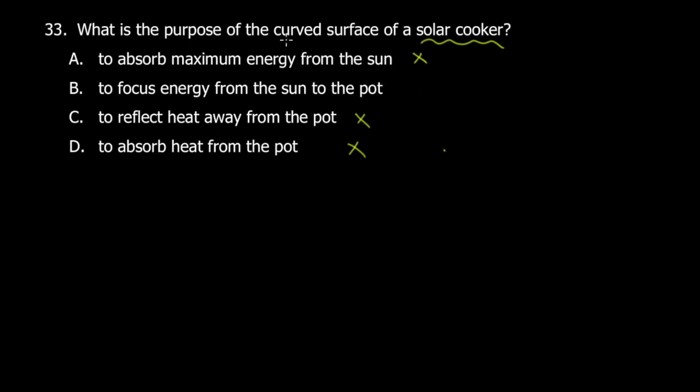That's why it's curved. The clue is curved because they want to create a scenario where light would bounce and focus. Light would be bouncing and focusing. Here you'll have your pot. Very lousy at this, but you could understand. It's to focus energy from the sun to the pot.